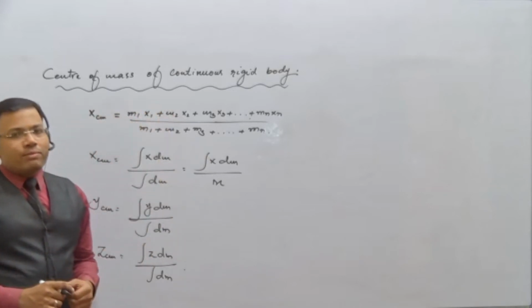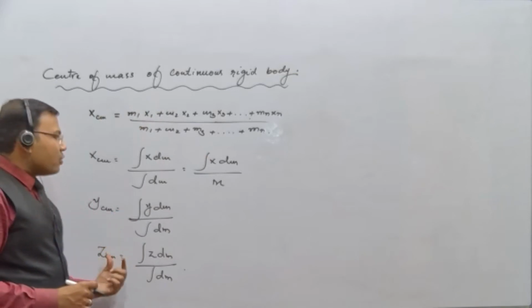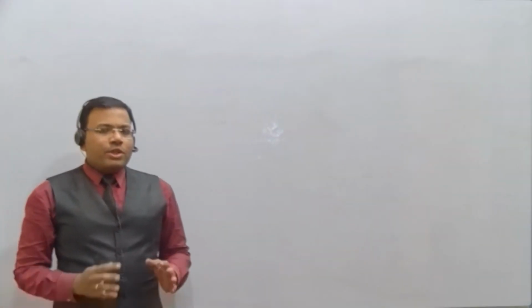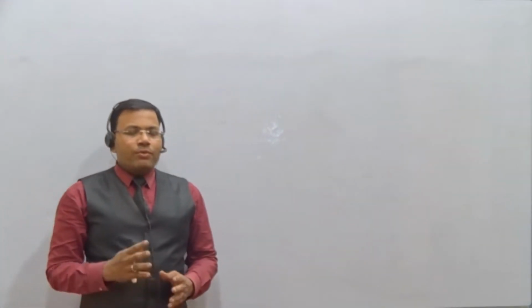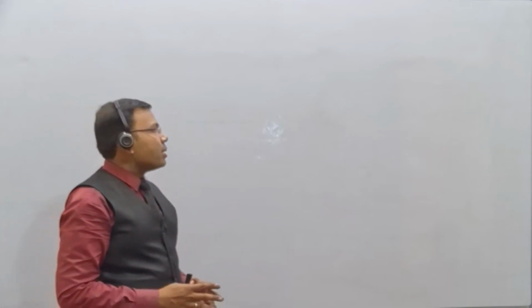We have one problem. So what is that problem? We are going to see, but first of all, you take down this fast. Students, let us move to a problem where we are going to use the concept of center of mass of a continuous rigid body. The first problem we are discussing here is on the board.